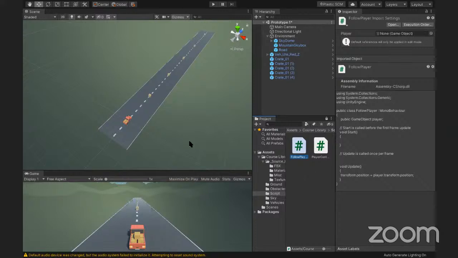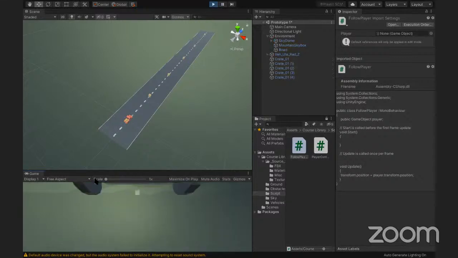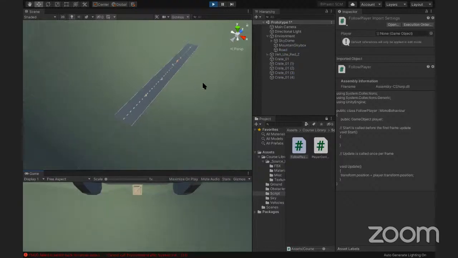And that's why earlier it was underneath the player, because it's currently following the player underneath. So if we start that, it should have the camera following the player underneath like this. And as you can see here, it's moving. Yeah, then it falls off.